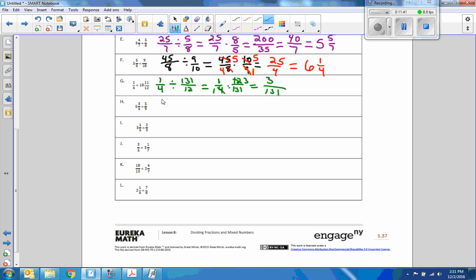Problem H. Four times five is 20 plus three is 23 over four, divided by five over nine equals 23 over four times nine-fifths. Five won't go into 23, four doesn't go into nine, I can't reduce. 23 times nine is 207, five times four is 20. 20 goes into 207 ten times with remainder seven. Ten and seven-twentieths.